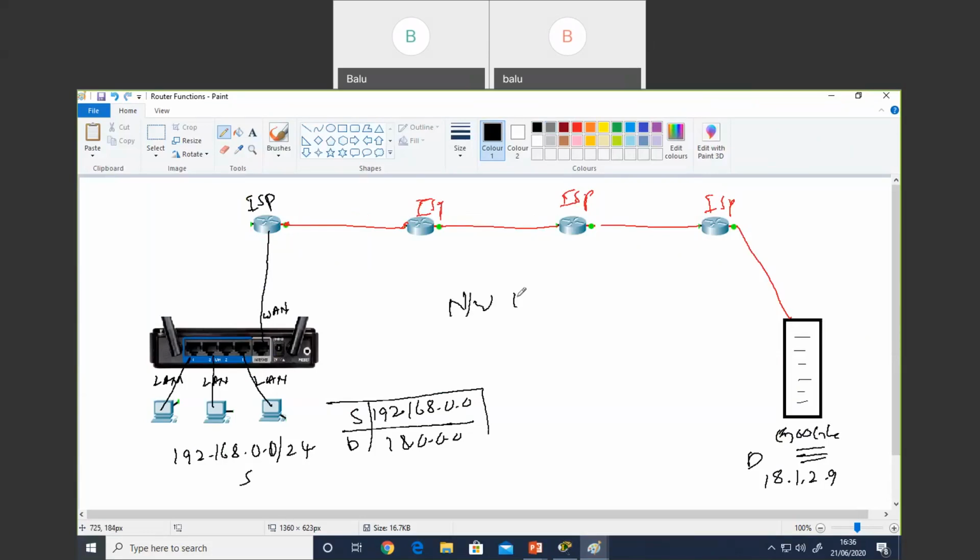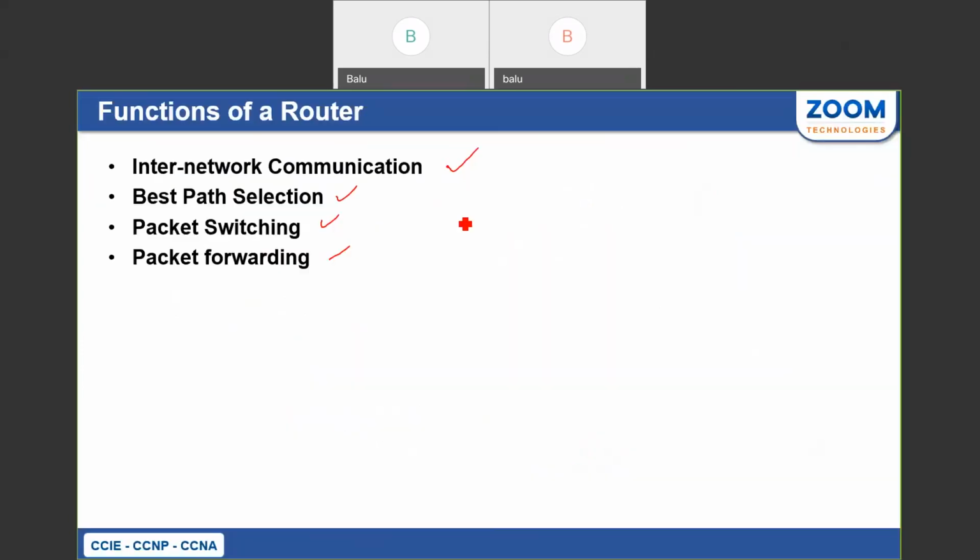As network engineers, one of our responsibilities is to monitor how exactly routers are doing this job. If on any one of the routers packets are not switching, we need to find out why. Any IP problem, any protocol issues, any cable issues, we need to find out. We need to keep monitoring 24/7, in case any router is not forwarding the traffic or not packet switching. We need to find out the trouble, right? So we have a separate team to monitor that 24/7. That is another function of routers.